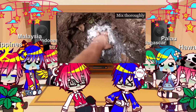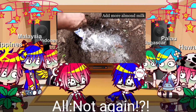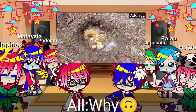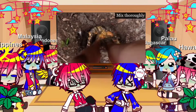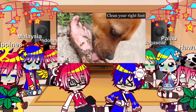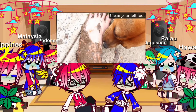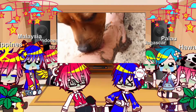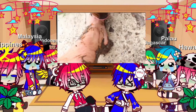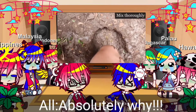Add more almond milk. Mix thoroughly. Add egg. Mix thoroughly. Clean your right foot. Clean your left foot. Mix thoroughly. Add egg. Mix thoroughly.